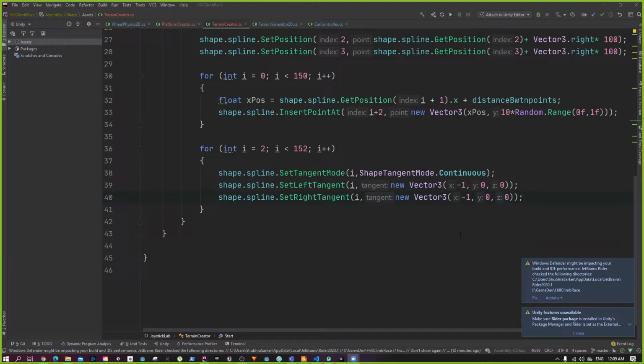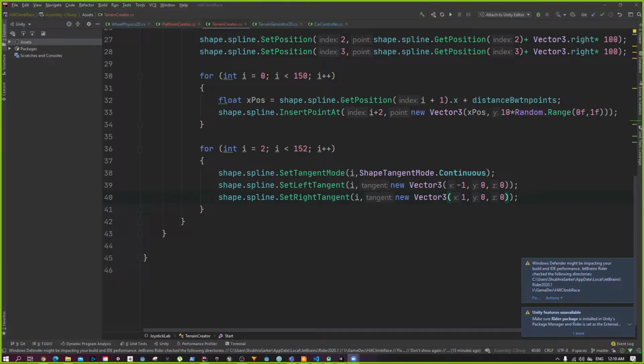Okay, so what we are basically doing here with this plus and minus sign is that when we are saying the tangent should be -1, we are just saying in the x-axis. So we have a point like this, we should add a tangent just in the x direction. There shouldn't be any y or z, so that means it should be straight in the x direction with -1, and we're going to do the same in the right direction, +1. That way, if we stretch that, that will create a curve. To learn more about it, you need to learn a little bit of trigonometry and how a Bezier curve works. I'm not going to talk much about that, but if you want me to make a tutorial on that, put a comment down below.